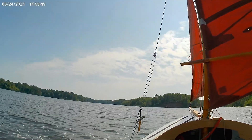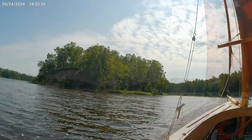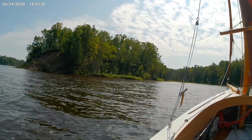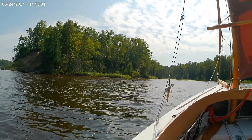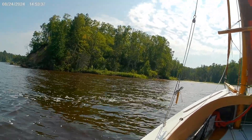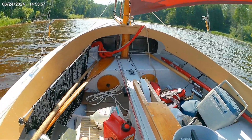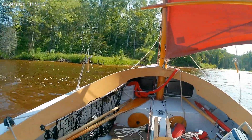This is Kimball Bay and you can sail a ways up here. If I remember right, there's a spot where a snowmobile trail comes down to the shore. If I'm not right, I'm getting blown back into a bay that will be fun getting back out of. I'm going to go see if I can find it — I think it's right up here around the corner. I think I'm in the wrong spot, so we're going to try to get out of here.